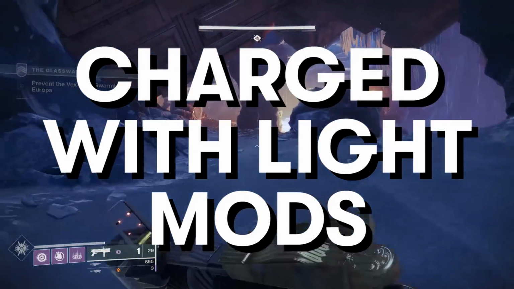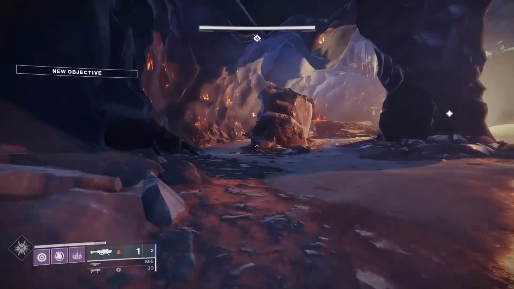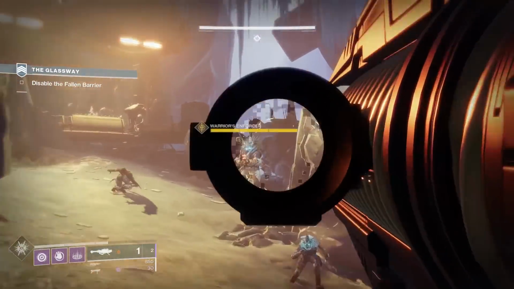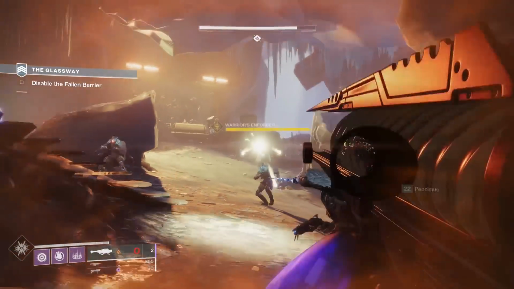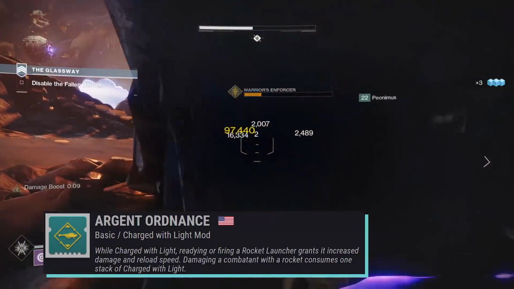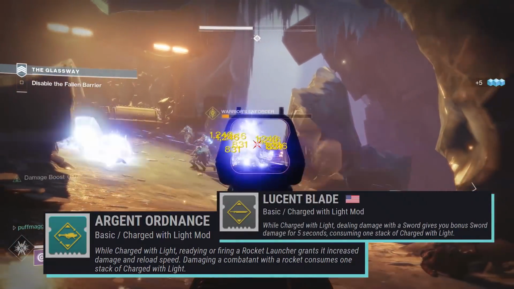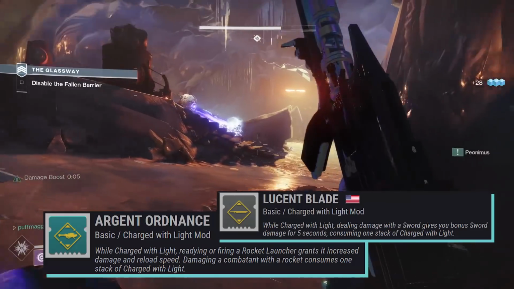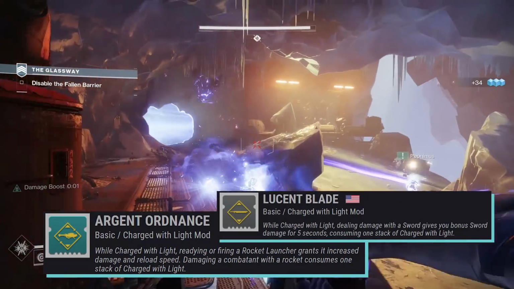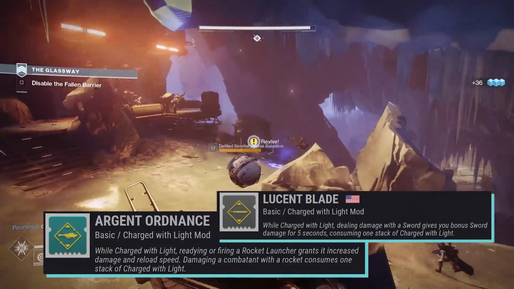Moving on, we've got Charged with Light. In the offense department, I personally don't like Charged with Light as much as a Warmind build. Reason being, most Charged with Light offense builds boil down to dealing extra damage, usually with mods like Argent Ordnance or Loosened Blade. Now, while those mods are good, it's important to keep in mind that both Argent Ordnance and Loosened Blade do not stack with Ward of Dawn, aka the Titan Bubble.